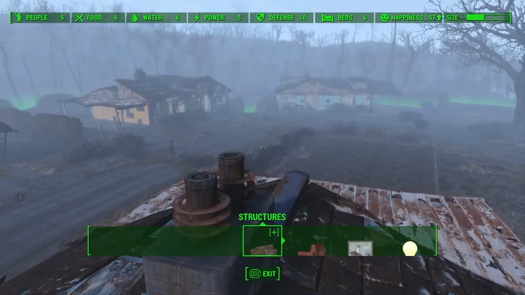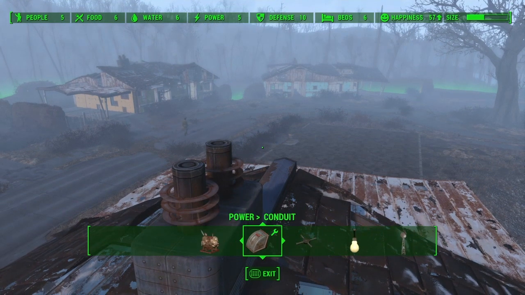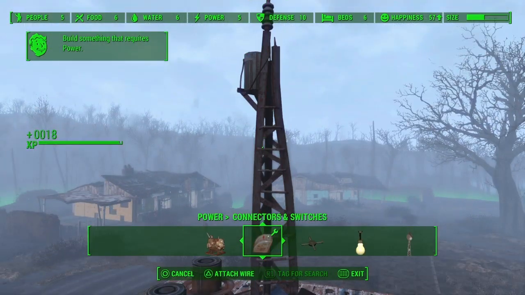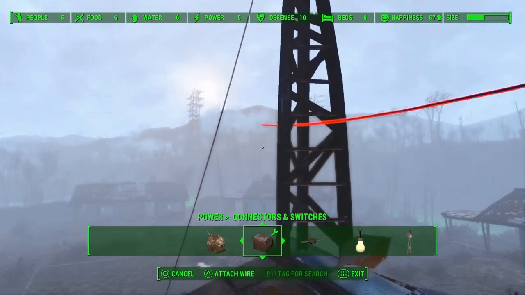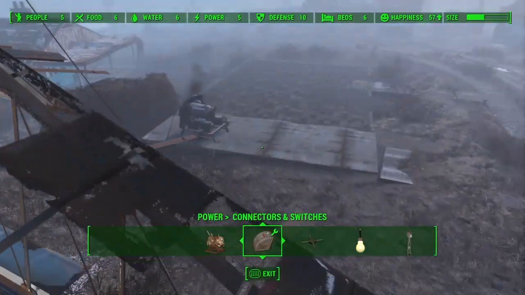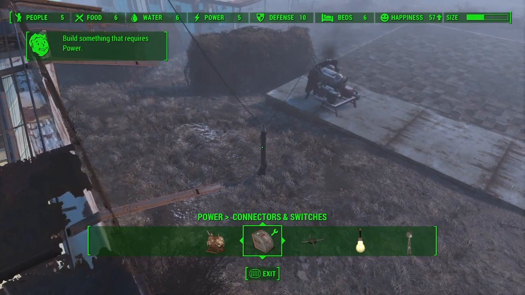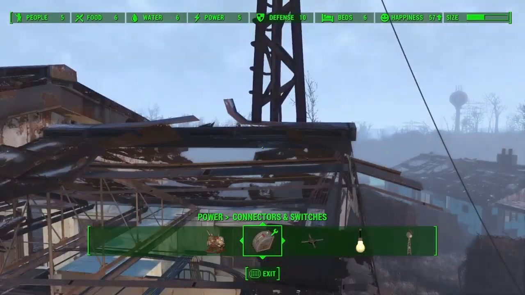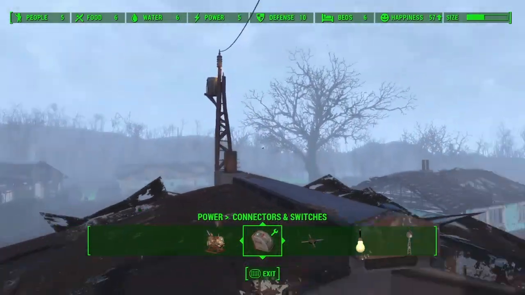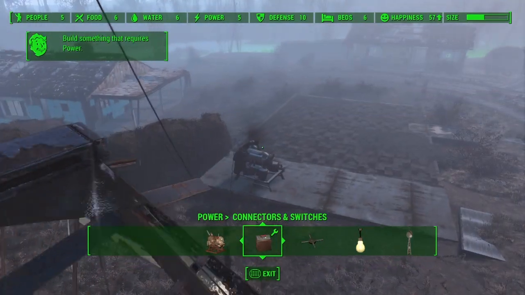So what I'm actually going to do is show you how to do it the way I'm trying to show it. So you put a large power pylon at the edge there, go to power again, go to conductors and switches, large power pylon there, and you just connect these two up, and there we go. You should have power throughout the entire house now. You can put a little one down there if you want to. You don't have to, but I just did. But yeah, if you come up here, place the two large power pylons, connect them up via that wire, and connect this one down to that generator there.